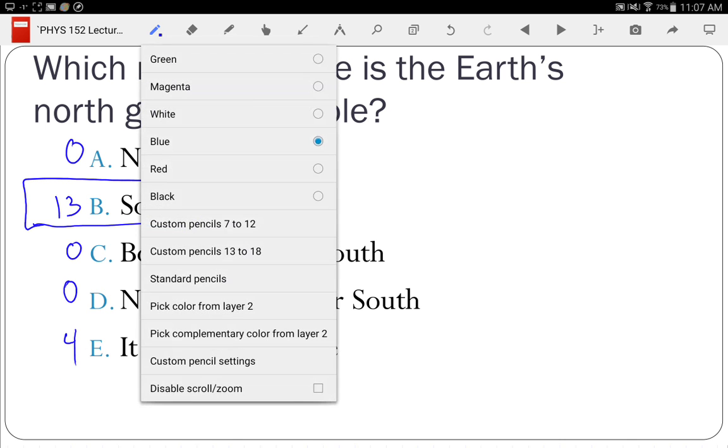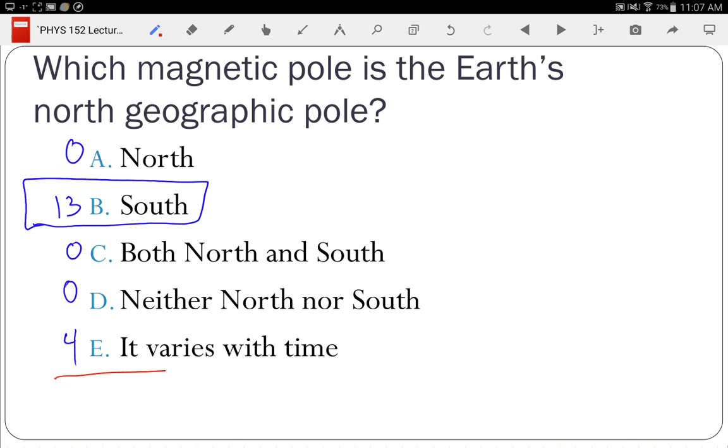You were thinking, though, about answering this one, right? Because that's also true. If I had said, what was the Earth's north geographic pole a million years ago, the answer would have been, oh, it was north. So that you could defend either one of those answers. Clearly on an exam, I would say, what is currently? And then there's no question about the correct answer.